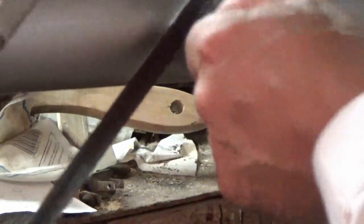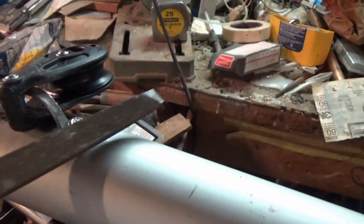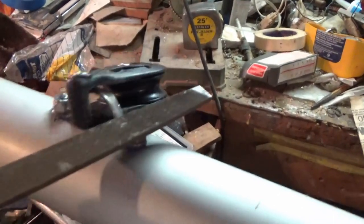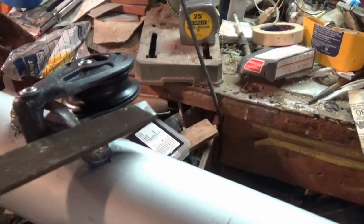Now that everything's good and tight, we can use a hacksaw to take off the balance of the bolt. Don't use an abrasive wheel. You'll cook the nylon right out of the stop nut. And be sure to file it nice and smooth. This doesn't take long with a good sharp file, but you don't want to be snagging your sheets on that.